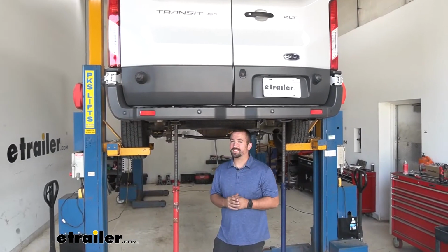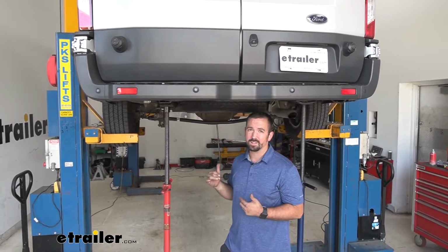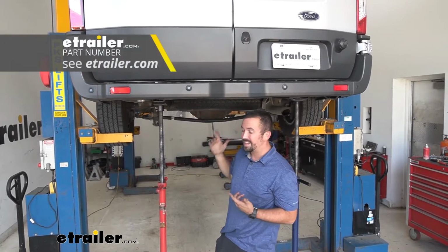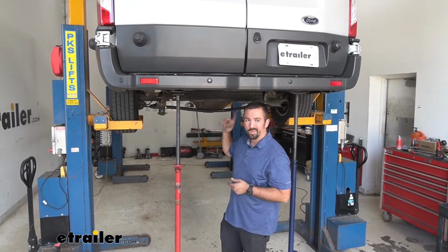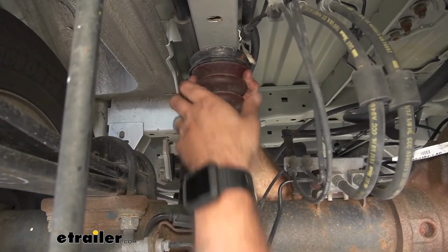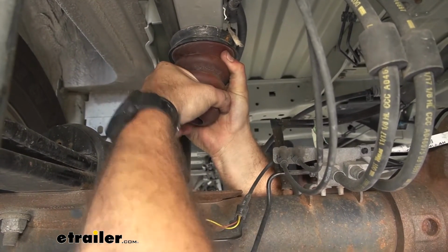So in order to gain access to our springs, you are going to have to raise the vehicle up. So if you're on flat ground, make sure that your wheels are chocked and you have a jack firmly secured, and I would suggest maybe getting some jack stands. We have transmission stands here to kind of offset that. So I'm going to go ahead and raise this up, and then we can pull that spring out. Pull your original jump spring off, give it a twisting motion, and you may have to work at it for a little bit, but it should pop out.